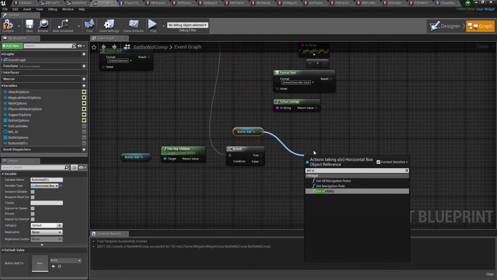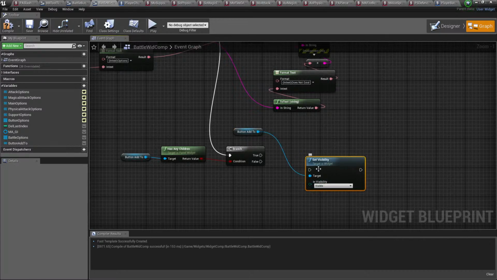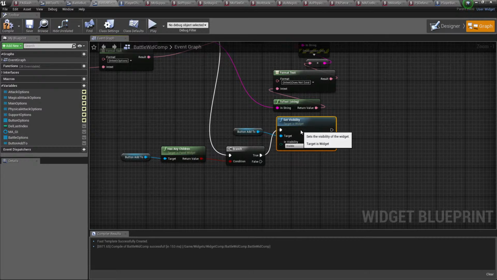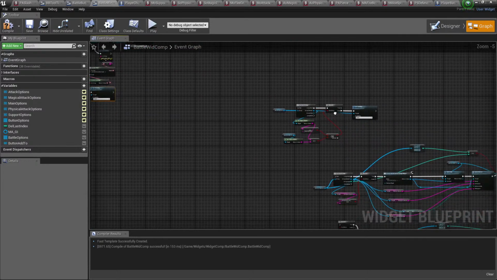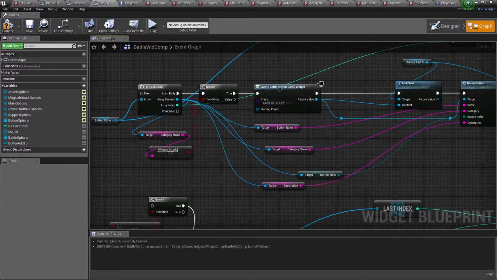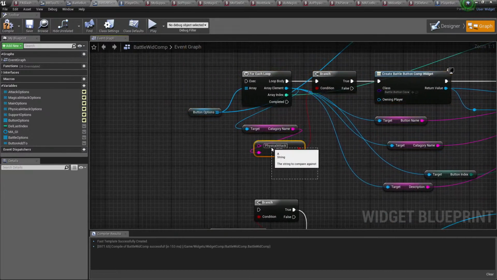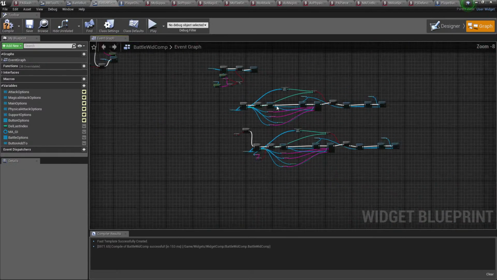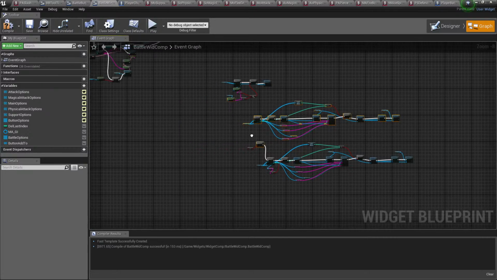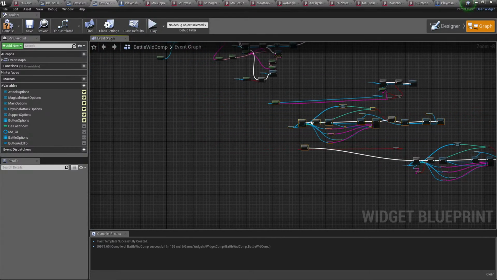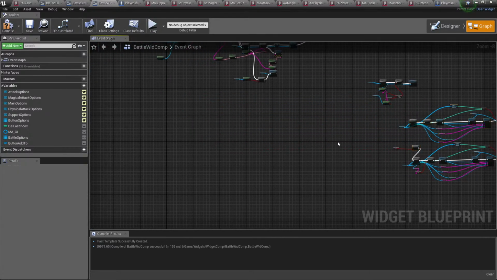Set visibility. Visible. If it doesn't have children, that means it needs to build the buttons, which is right here. But this thing right here is faulty. So overall, it's fine. I just need to rethink that part.